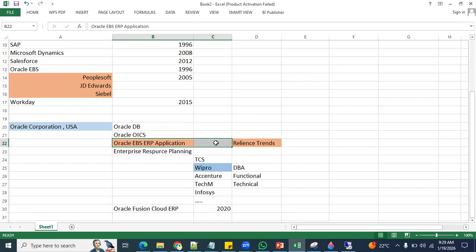Hello, hi sir. I am Ujjwal. Yes, please. Is there any common themes, I mean navigation, in Oracle Fusion and EBS? No, both are different. Queries might be the same, but navigation and security, both are two different ERP applications.